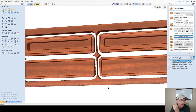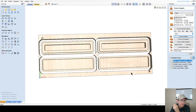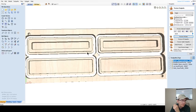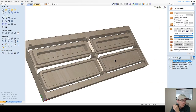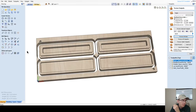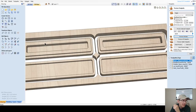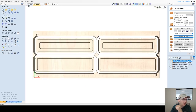Looks good. All right, now, do we notice anything wrong with this picture? Do we notice anything missing or wrong? Well, my tabs are missing, for one, and my bit is just coming into my alignment pin here. I need to move that back because my alignment pin is not wood, it's metal. It's a metal shelf pin. So let me make a small adjustment.